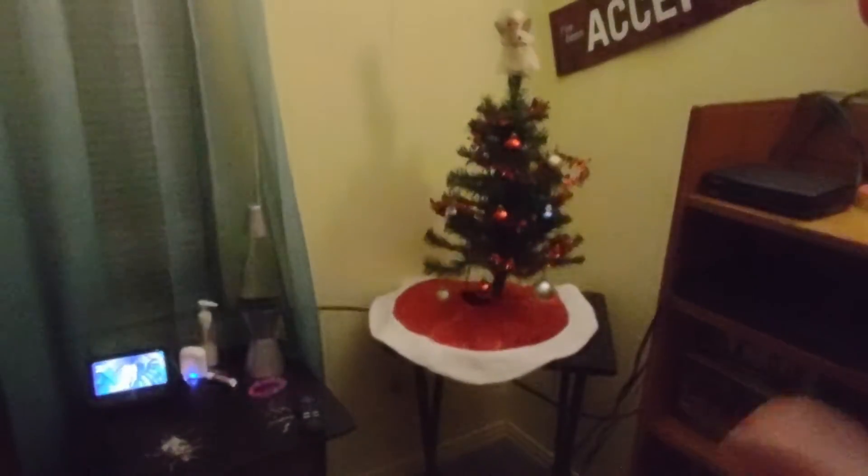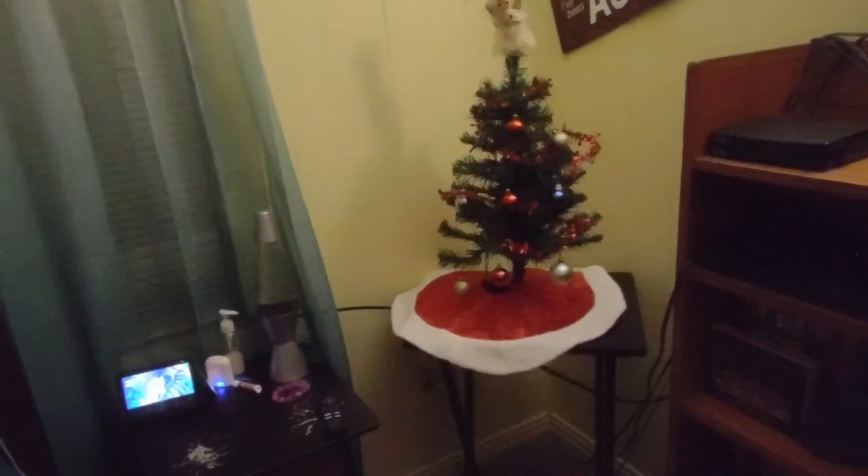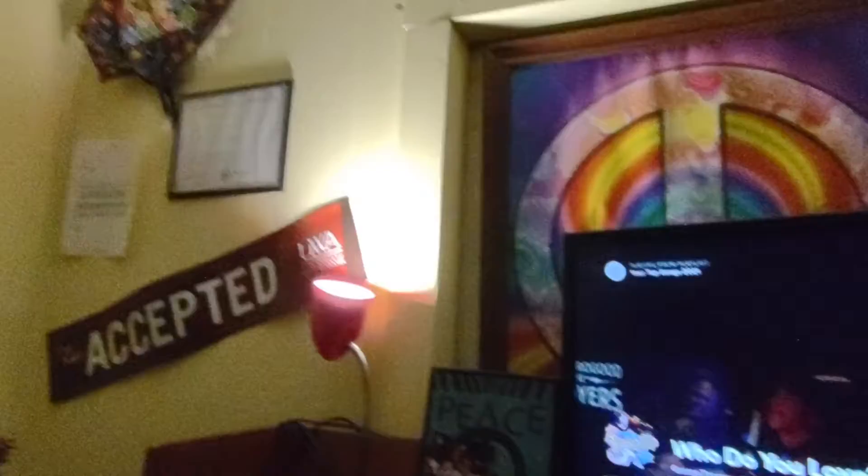Moving over here I got my Christmas tree — it's about time to take it down; I'm going to do that for the first of the year. I really like it, it's really pretty. I did have a white tree but when I tried to take it out of the box it was not pretty, so my mom had an extra green tree and I'm using that. Same decorations I've had.